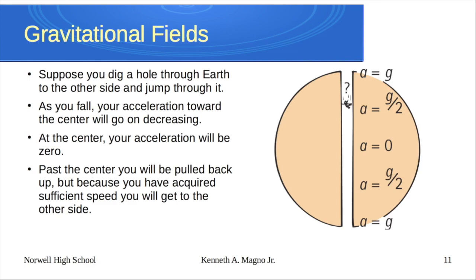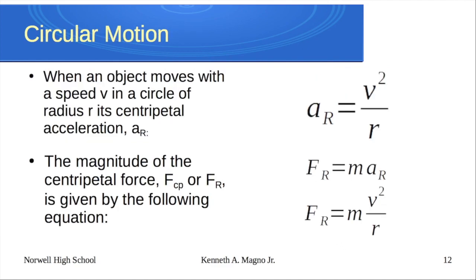But again, remember that we're always being attracted towards the center, right? So here I'd be attracted towards the center, towards the center, towards the center. So what would happen? Well, I'd start to oscillate. So basically, I'd be falling this way, then I'd turn around, I'd fall this way, and I would just keep falling back and forth if I fell down this hole. So it'd be kind of a cool thing. You'd fall down the hole, and then you'd pop out on the other side of the planet, and then you'd fall right back down the hole again. Whee!